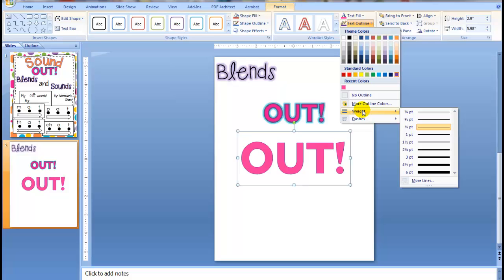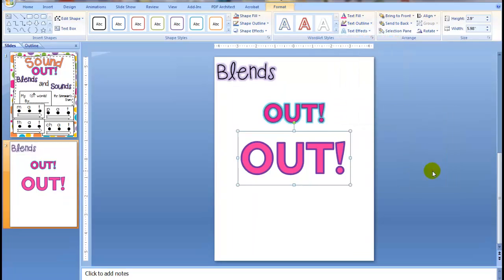So in order to do that, you're going to go down to the weight, and as I scroll down, thicker, thicker, thicker, ooh, there we go. So 6 point, I'm going to use 6 point for this because that text is huge, but in your product you probably don't want to go that high. Alright, so there I've got the pink fill, and now I've got a purple outline.